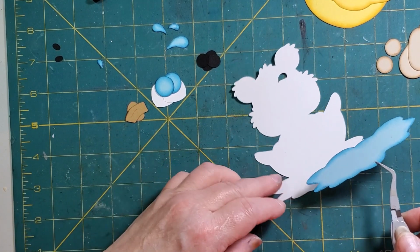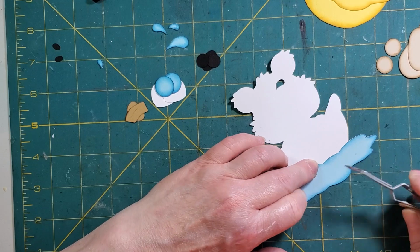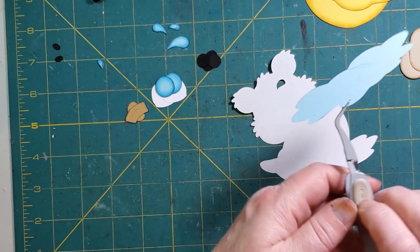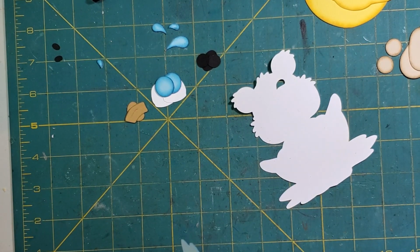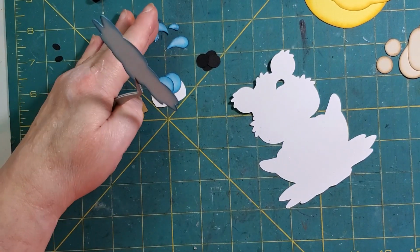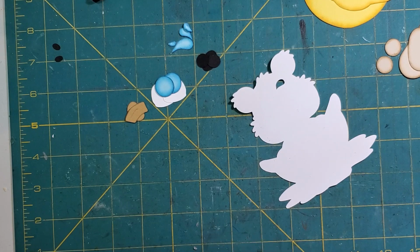I'm just starting with the water, because that is the background piece. For this water, I only used Merino Mist on it. I didn't use any additional paper color or any additional ink. I have put all of the splashes of water together on the white background. You've seen other videos, you know how to do that.